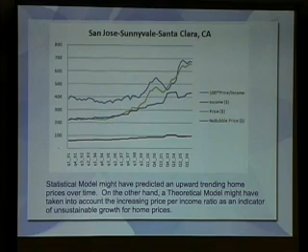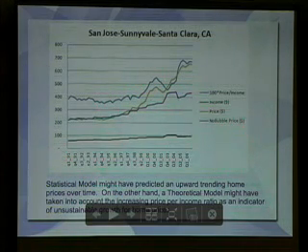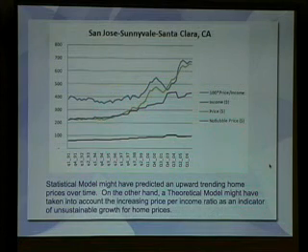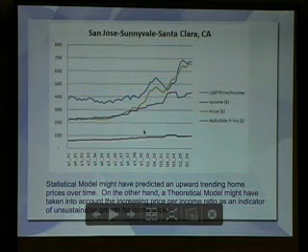So here's one example that I thought was somewhat insightful. If you were just running off a statistical model, you'd look at some data like this, which is home prices over the past couple years, or 15 years. You see how price is upward trending, and you could make the assumption that it's going to continue to move up if you only looked at it from a statistical point of view.